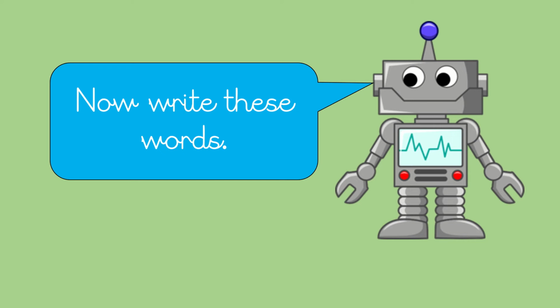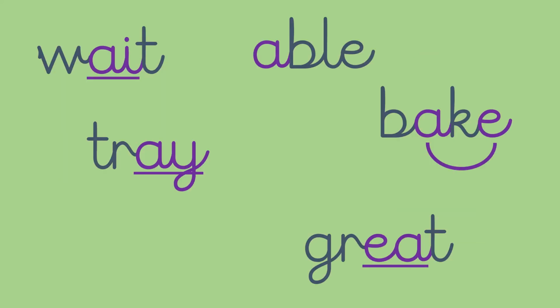Pause the video now if you need some more time, or go back and have a listen, because we're going to move on and have a look at the spellings. Great job. Right, let's have a look. Weight has got AI. Able, look at the end. It's got the L and the E. Can you see there that we looked at the other day? I think it was Tuesday. It's got A in that word.